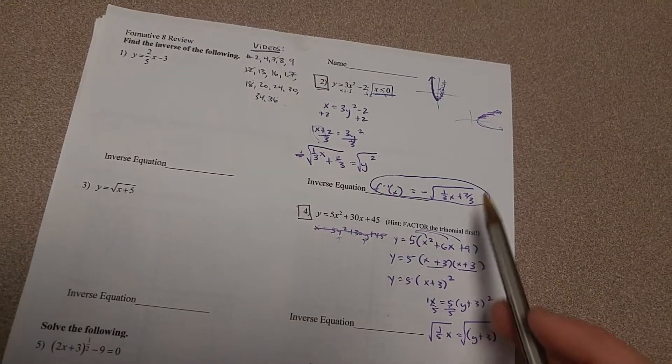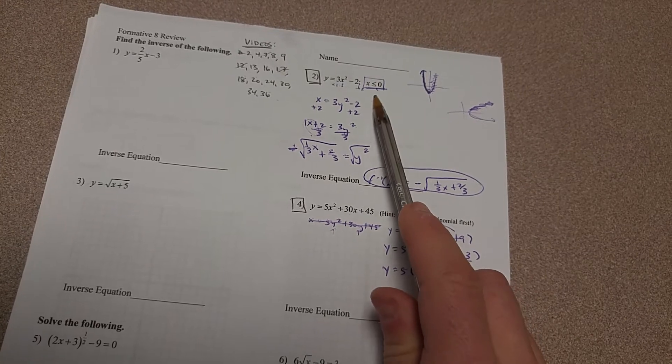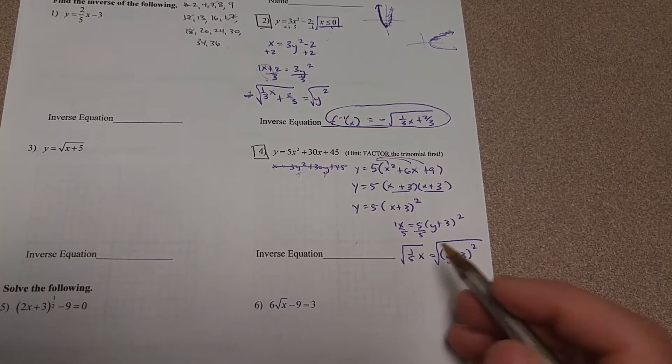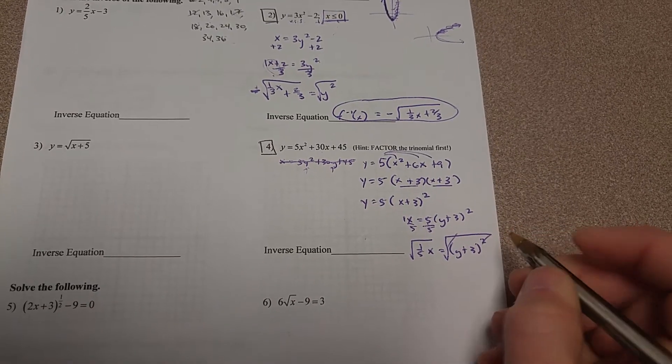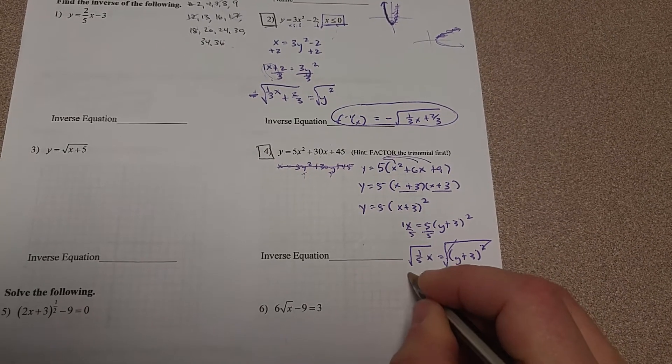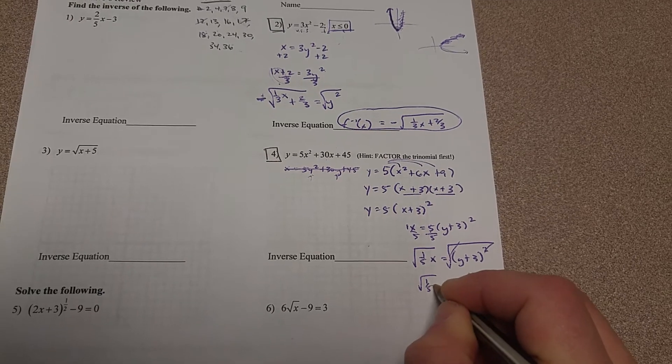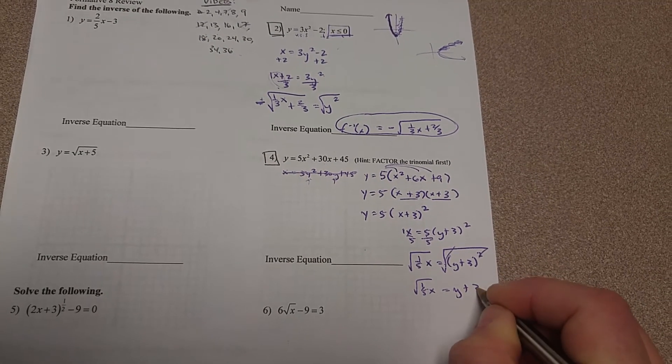Unlike the one up here where it told me that I was only looking at the negative part, I do want the positive part of this square root. It's called the principal square root. So my square root and my square root cancel out. So I want positive square root of 1/5 x is going to equal y plus 3.